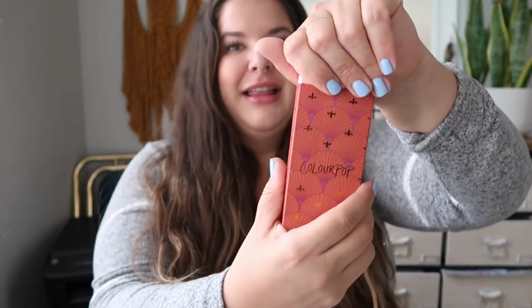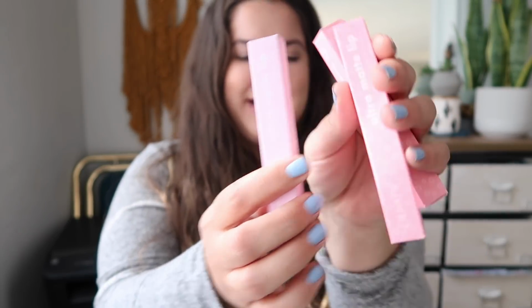I'll show y'all some of the goodies that they put in the package with it. There was a little bottle of rosé, which, how freaking cute. And there were crushed up rose petal confetti stuff inside of there. And then they put in a couple goodies from ColourPop. So ColourPop, they sent this set of lipsticks, two ultra matte lips and one ultra satin. Oh, which is funny because I was talking about those earlier. I didn't realize that one was the satin.